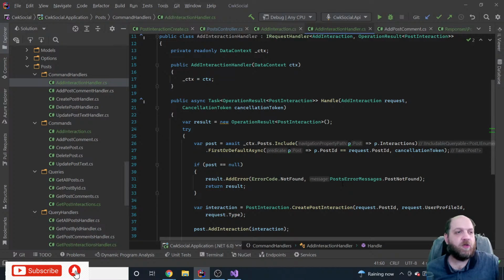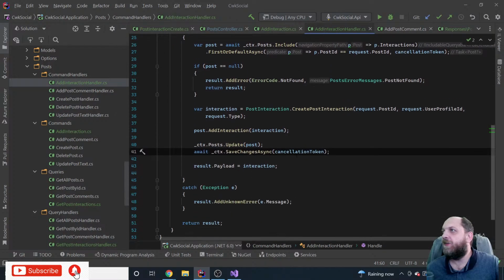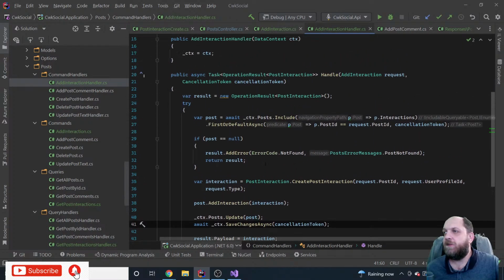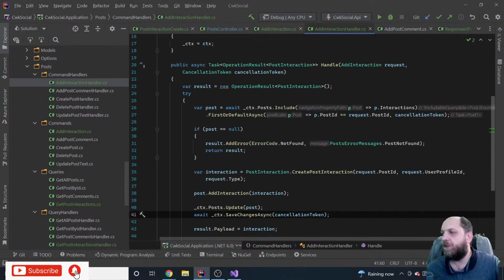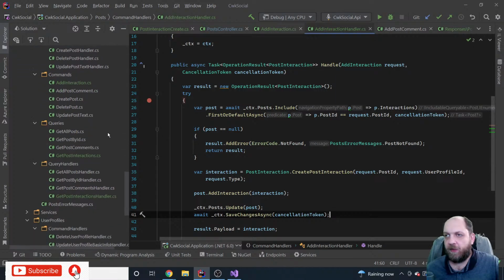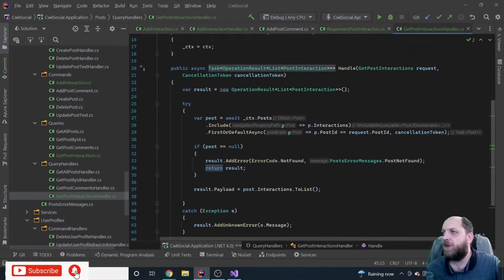So I guess we can already start to test this a little bit. Let me first of all set some breakpoints. First, I want to set a breakpoint to see exactly what happens here. Then I would like to set a breakpoint to see what happens in the query handler when we get all the interactions.